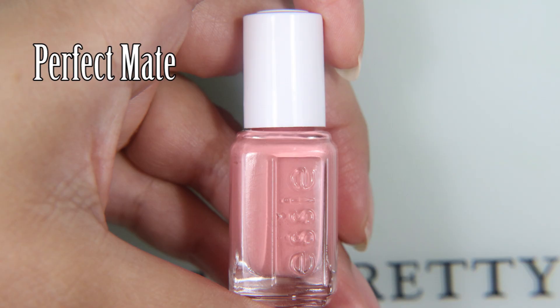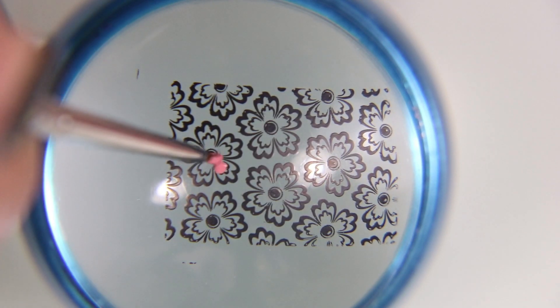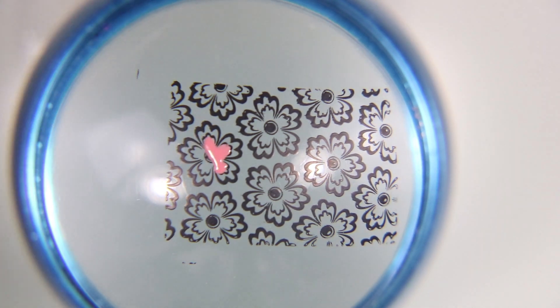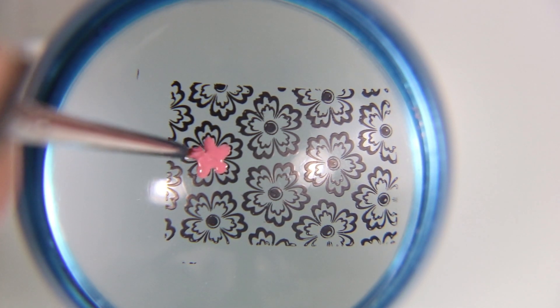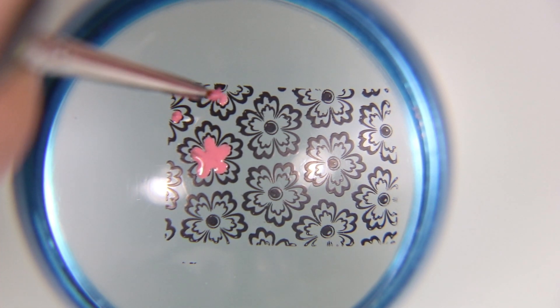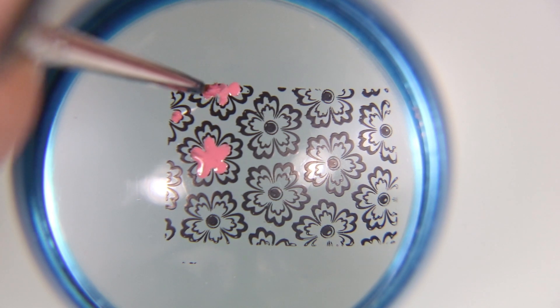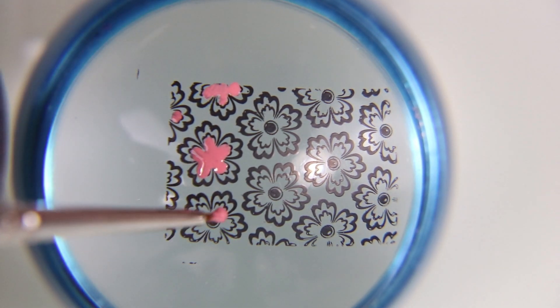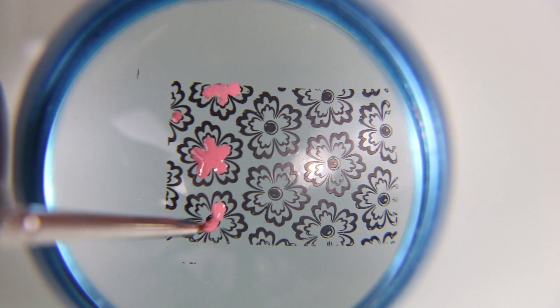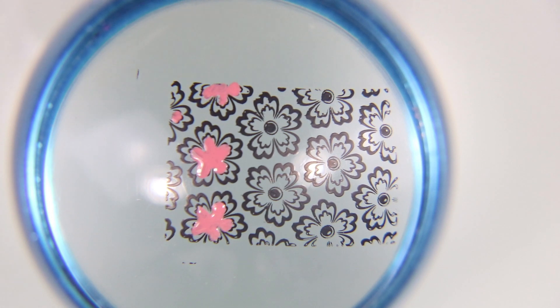I also don't know if these are like a real flower or if it's just like a doodle flower. I'm taking Perfect Mate by Essie and I'm going to use it just to paint in the inner part of the flower. I want it to be a sort of soft pink coral color. When I was discussing my living room colors, that's what I'm thinking — like a sage green, rose tone colors, and maybe like a mustard. I want something different but now I have those colors stuck in my head so I had to put it on my nails.